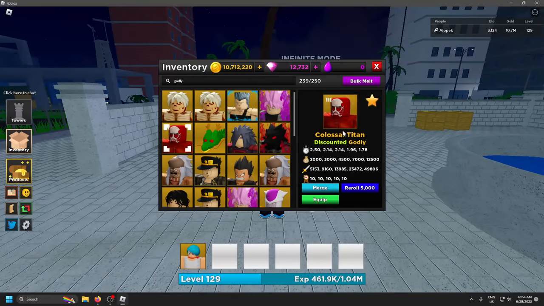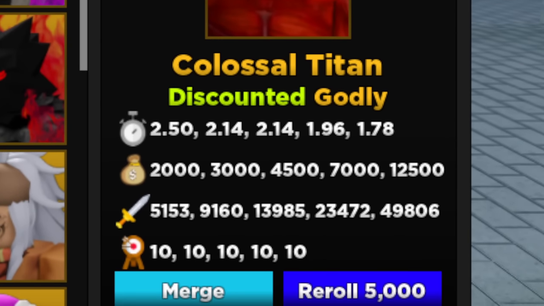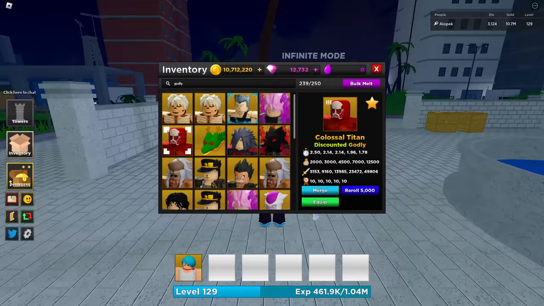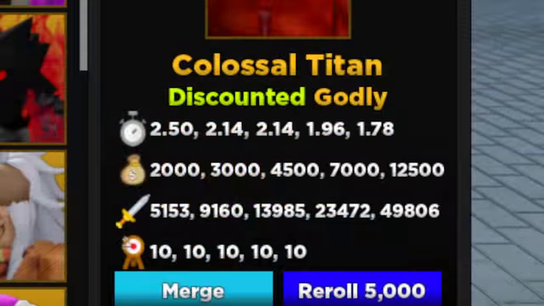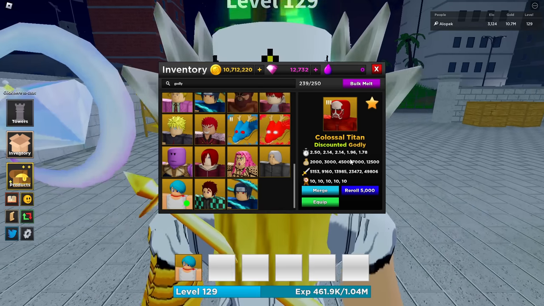Also, heads up, guys, my Colossal Titan does have discounted on it, which is the recommended one for it, so you can spam it more often. And so normal prices will be double these, so it's normally gonna be 4,000 to place. So just keep that in mind, guys. And I do believe his damage is set to 10x this damage, though I'm not 100% sure on that. But I do believe that starting off nuked is 50k. Also, mine has a higher prestige than normal as well, but that doesn't affect things that much.